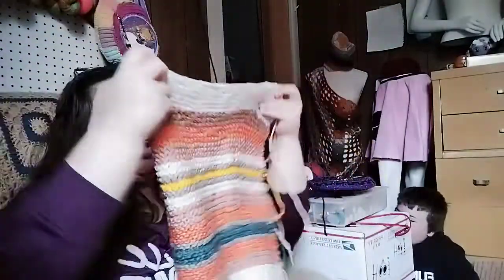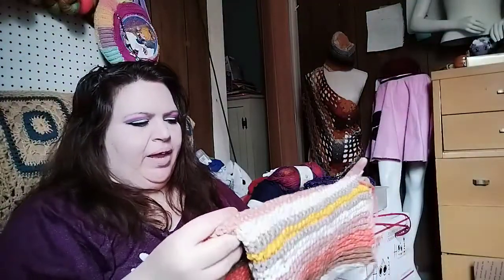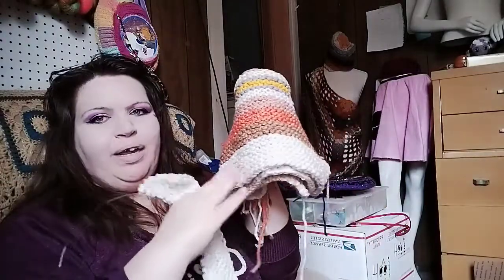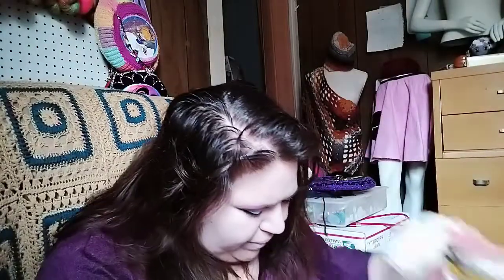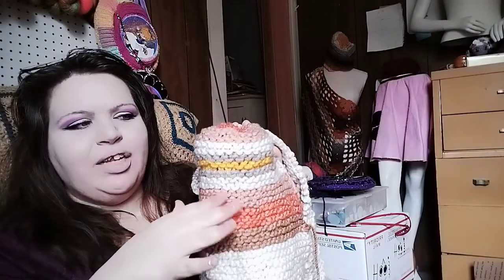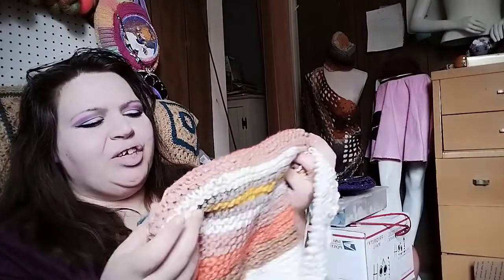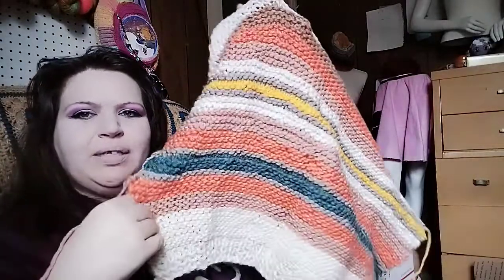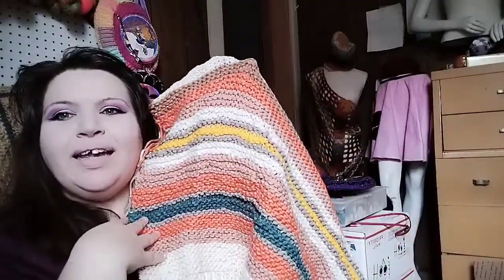This was one of the panels, and then I had to do another one, and then attach them all and do the arms. Yeah, I don't know what this was. It might be this part right here. But then what's this? Oh, I know what that was. I started doing it differently. When I first started knitting this, I was just knitting each of the colors, but then I didn't like how it came out. So then I started color controlling it and pulling the yarn apart and doing stripes. So I gotta get this done.